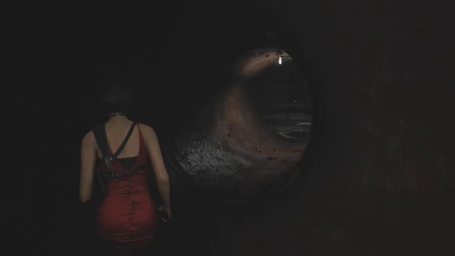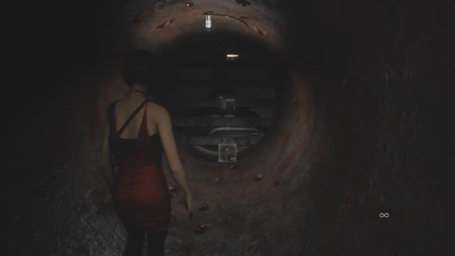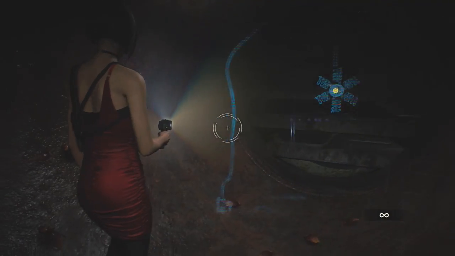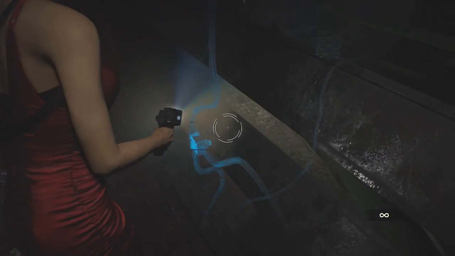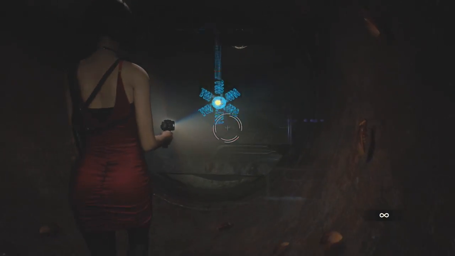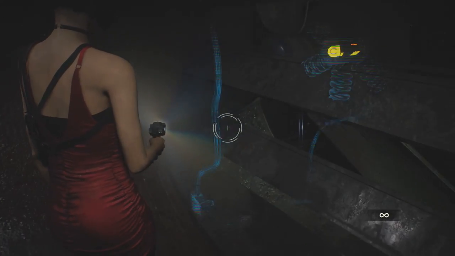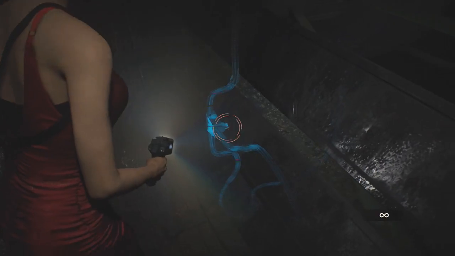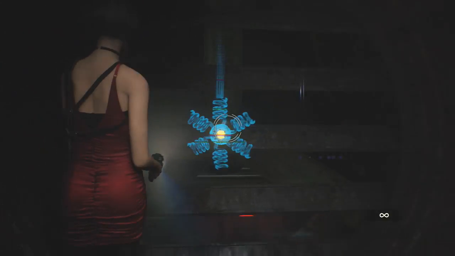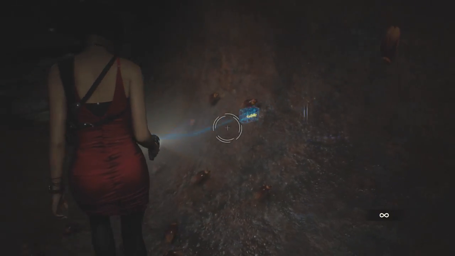Alright, Annette, where are you? Ew, there's roaches in here. Look at these freaking bugs, man. Look at these big-ass bugs. That's disgusting. That is absolutely disgusting. I can't hack that. I can't hack that either. Alright, this thing is pointing downwards, but I can't get to it. We're gonna have to try a different approach.